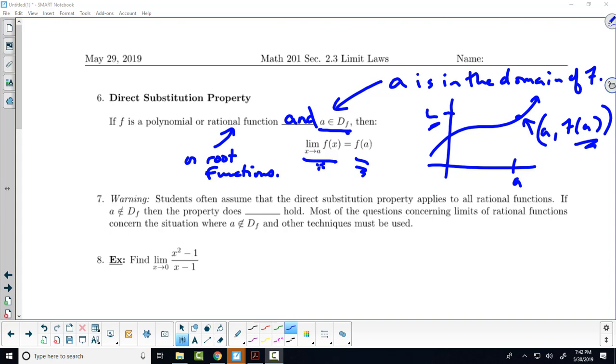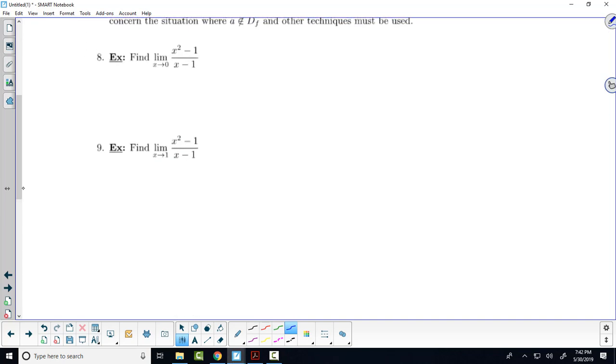So let's try to nail this right away. Let's look at 8 and 9. These two problems are completely different problems, and I need you to see them as being completely different. 8 is kind of a fun little question. I will ask maybe one of those on your test. 9 is the more typical question. Let's look at 8.